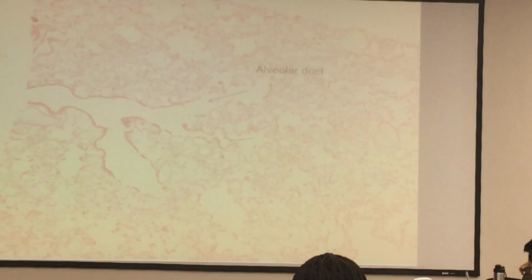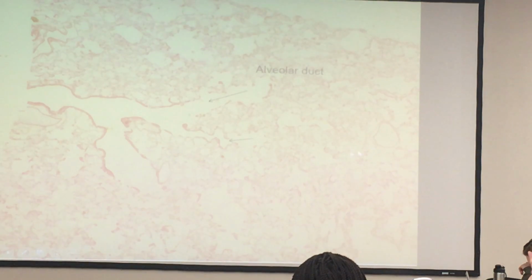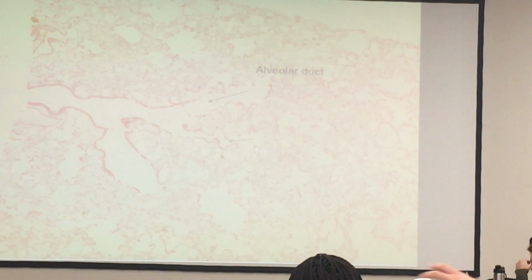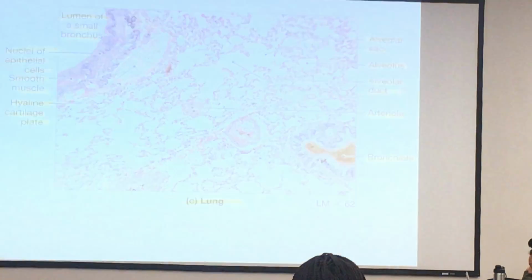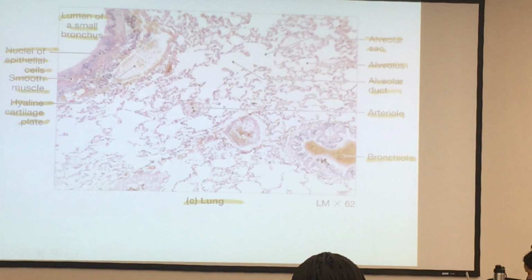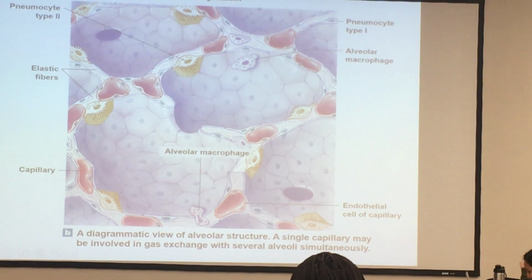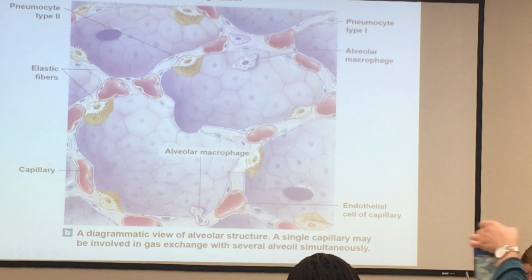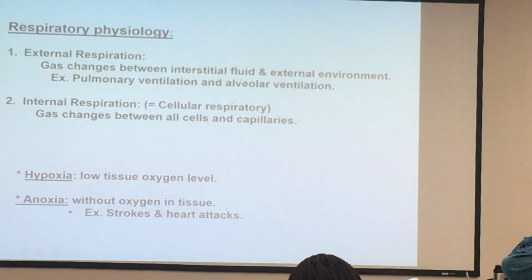So in the lab, I will ask you to locate this one single alveolus and amplify it 10 times, maybe not quite clear. You amplify 40 times, and you can see very well that single type 1 cell. Okay. And then it is probably very difficult to find this type 2 cell or this alveolar macrophage. Okay, that's about the structure.